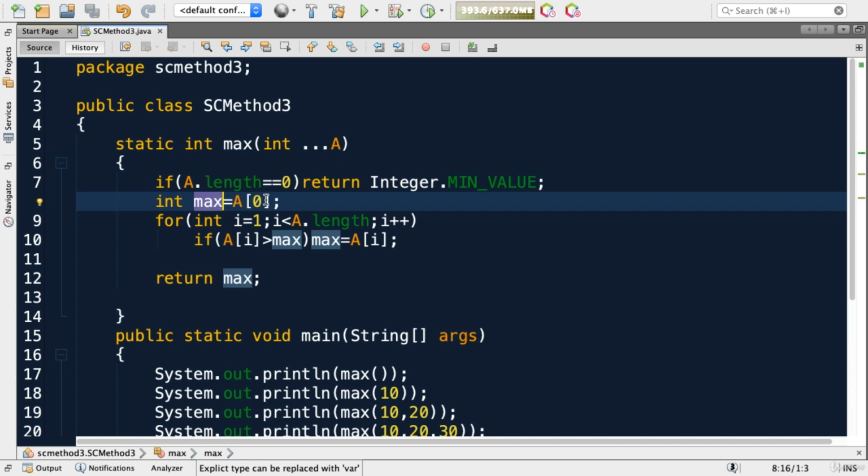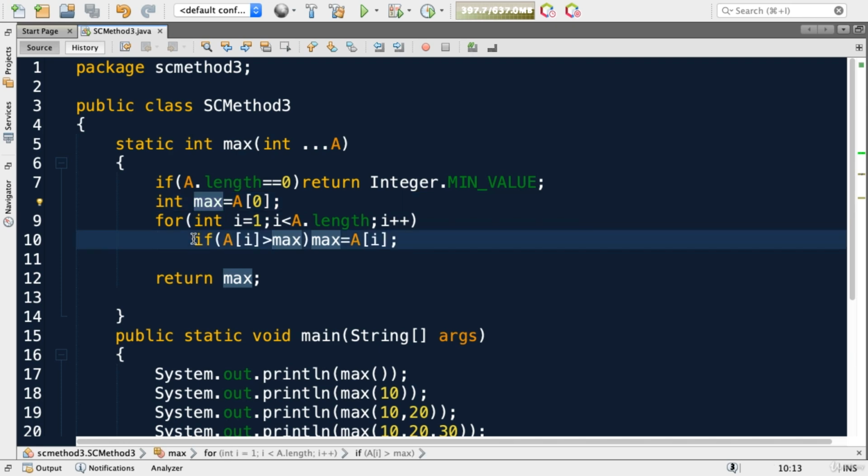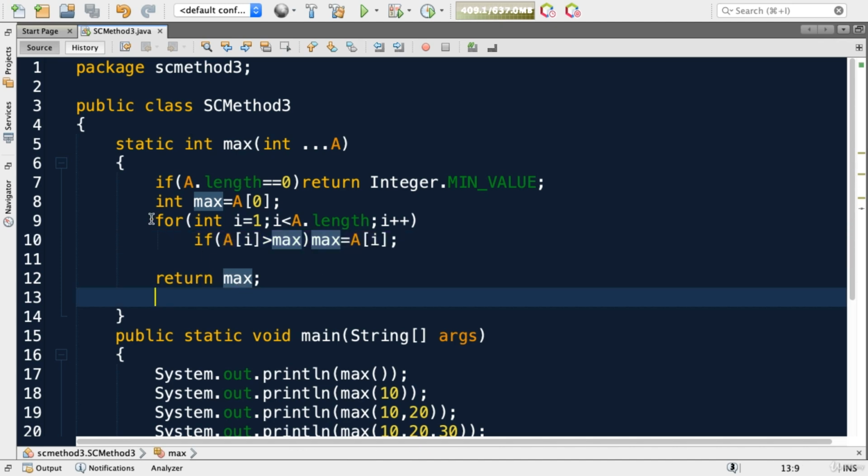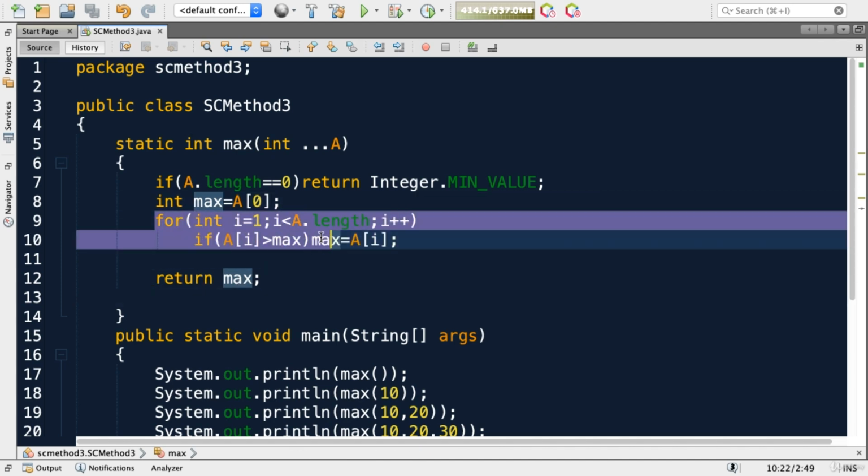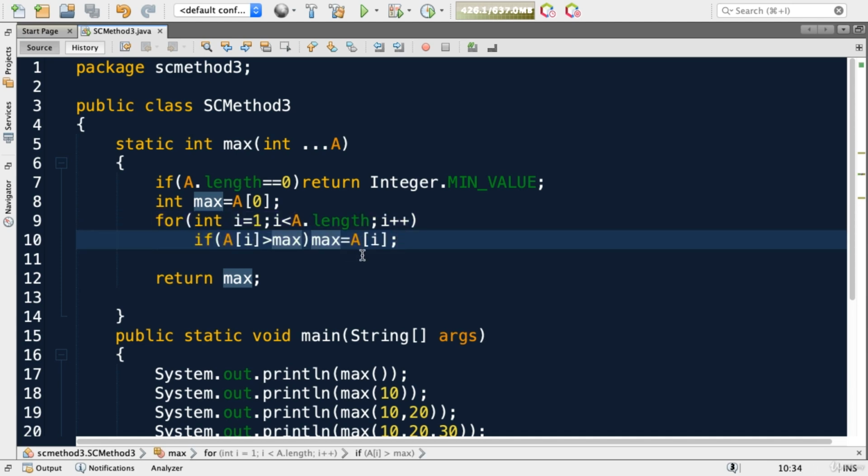Otherwise, take max, assign a[0], and using a loop, find the maximum element. This is the code that I had skipped. If any element is greater than max, then change max to that particular element and finally return. See, I have a for loop, inside that there is only one if, and inside that there is only one statement. So I don't need curly brackets. I can write it in a single line.